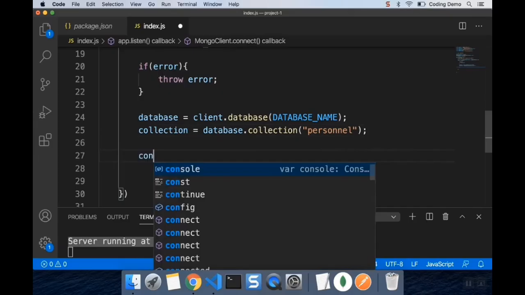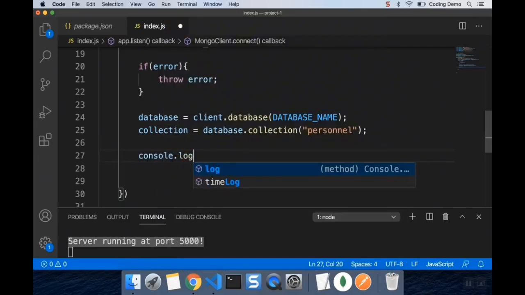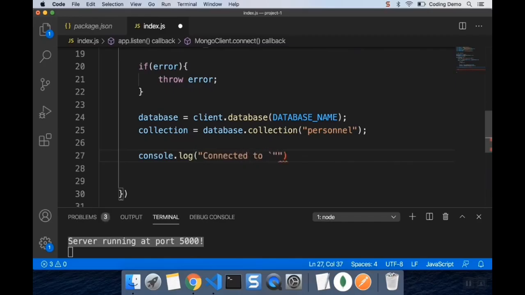Let's log the status out so that we know that we are connected to that specific database. So I'll just say "connected to" plus database name. All right, I think this is fine.